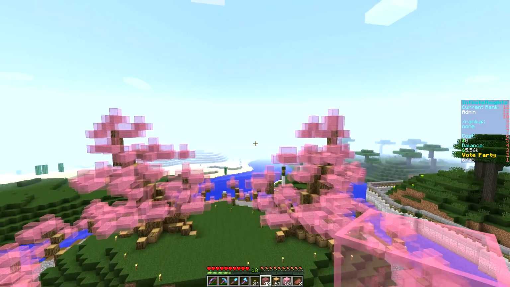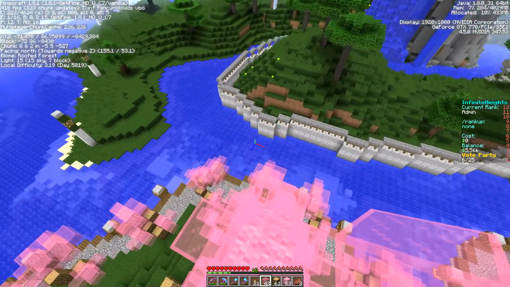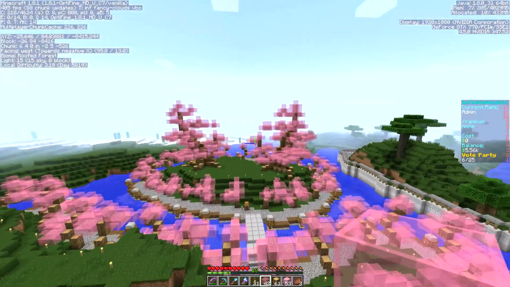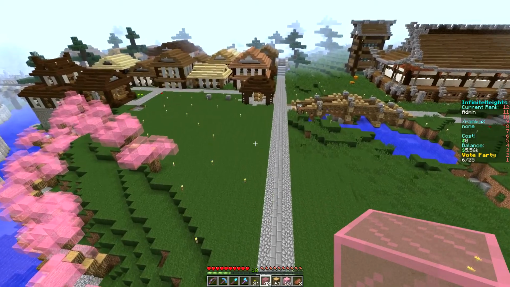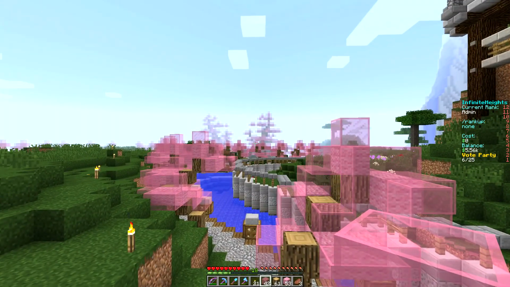Let's see how high we ended up here. What is our Y? Initially, we were talking 88. We're 2 below that, so that's good. Let's take a step back here and really see what they look like from afar. I think this will be good, right? This is where we checked them from before. Yeah, so they look pretty big, not too crazy.